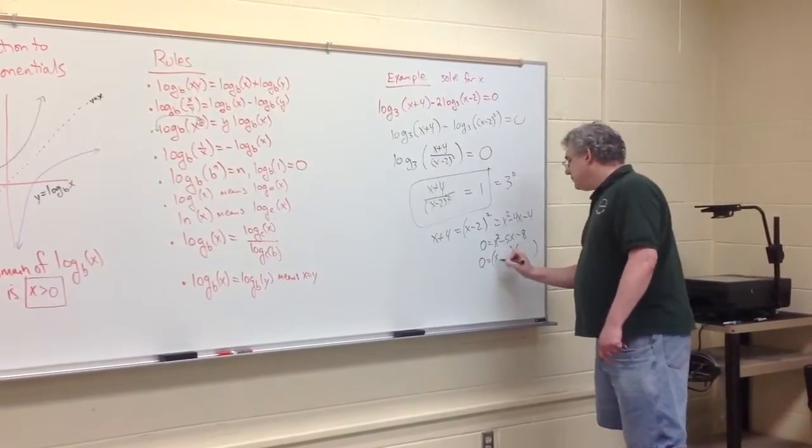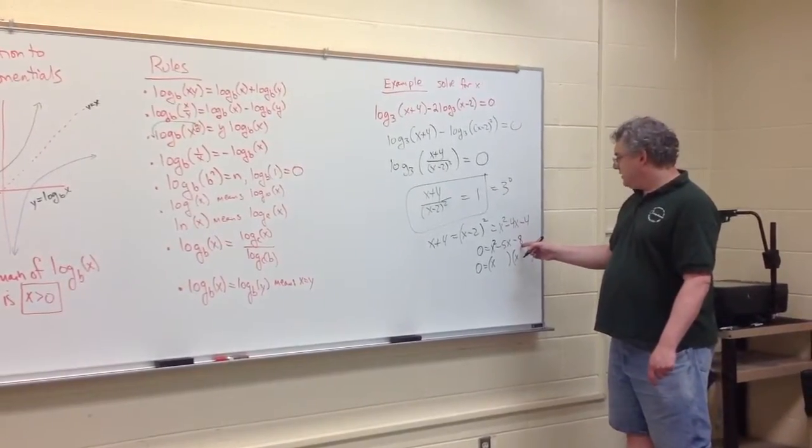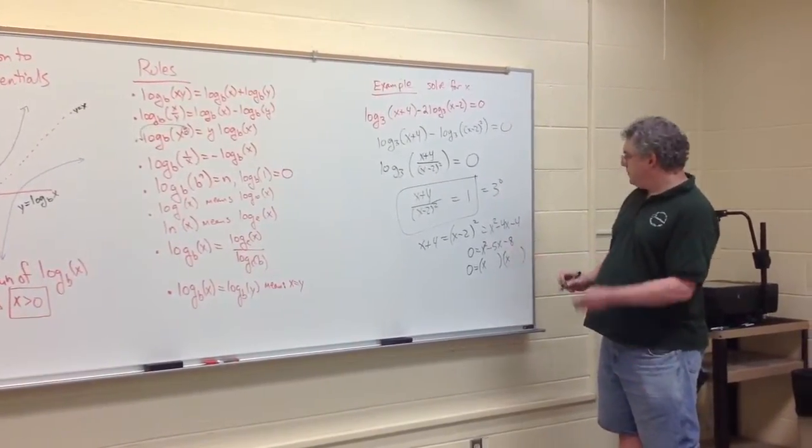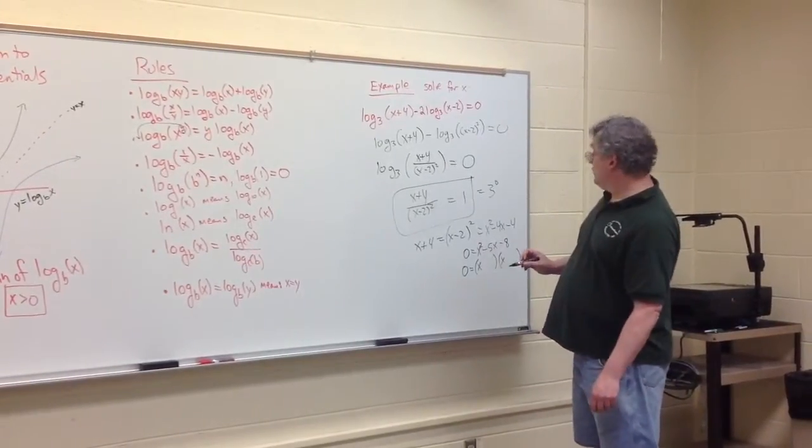Let's see. I need two things that factor with minus 8. Like a minus 4 and a minus 2, no? It doesn't seem to factor. What about the quadratic formula? Will that work?